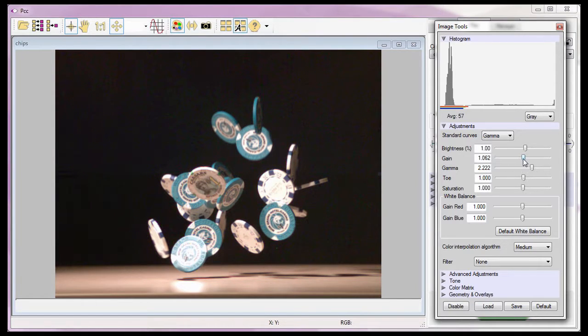Just as the brightness percentage did, the histogram average and pixel representations will change to reflect the gain value changes. The gain can also be entered in its associated data entry field. The valid range is between 0.1 darker to 10 lighter. I'm going to reset this back to its default value of 1 and hit the Enter key.